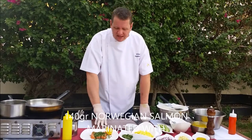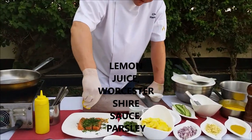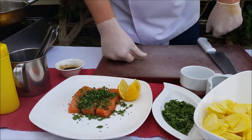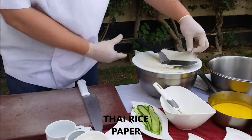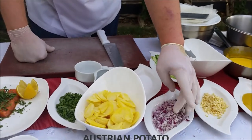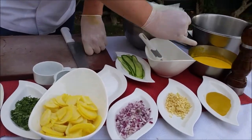Hello, I'm Chef Hannes, and today I'm gonna make for you a Norwegian salmon marinated with some lemon juice, some Worcestershire sauce, some fresh herbs. Then I'm gonna serve this wrapped and deep fried in a Thai rice paper. Then I'm gonna serve it with some Austrian potato salad, cucumber carpaccio, and a Spanish saffron foam.